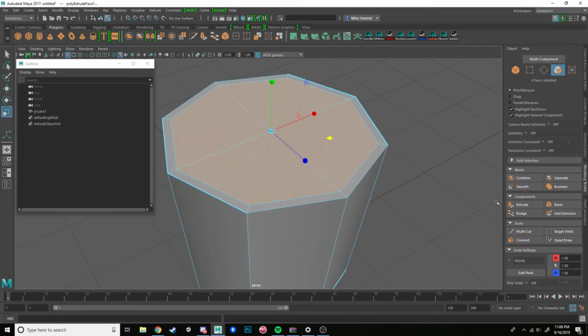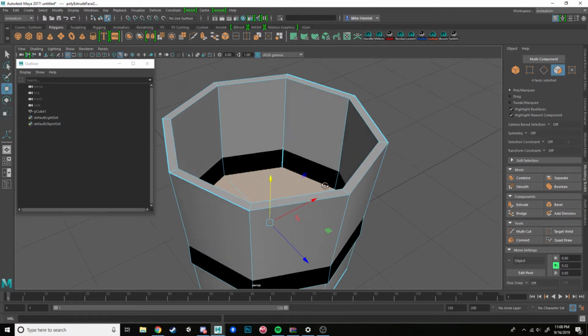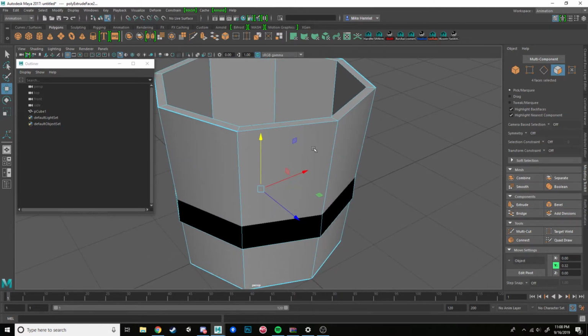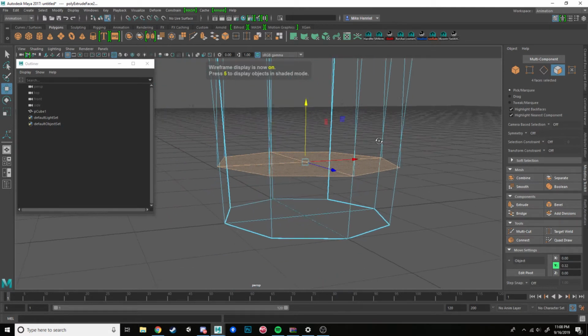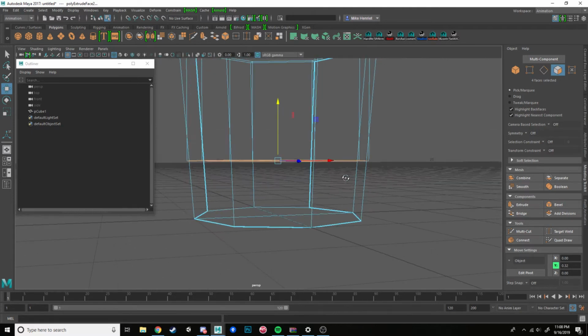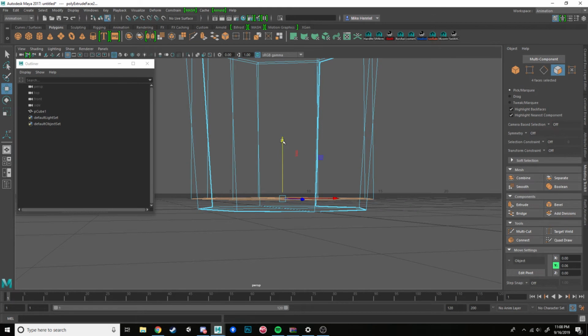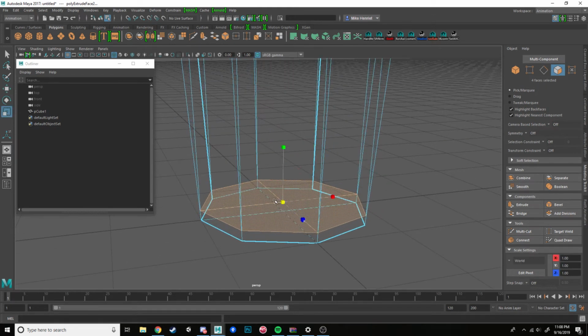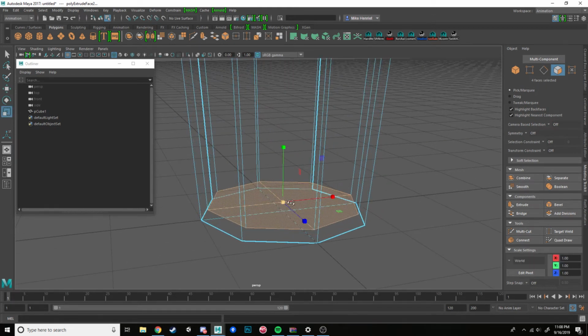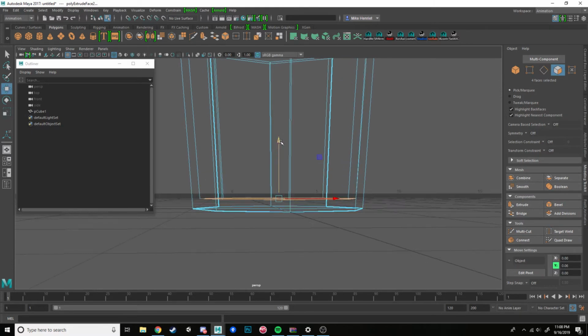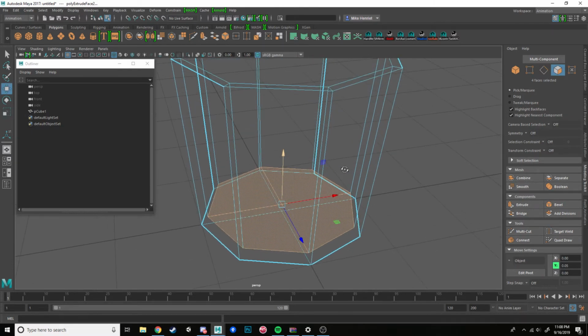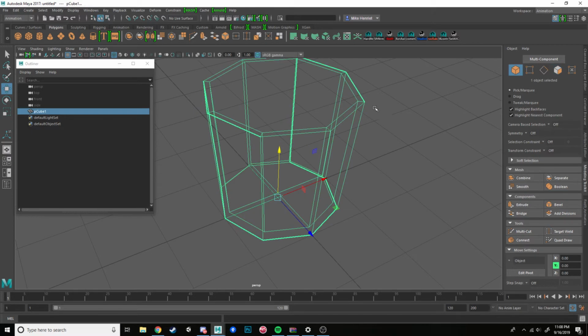And now that we have that, I'm going to extrude again, and I'm going to pull this down. Now with 4 enabled, by pressing 4, you go into wireframe mode so you can properly gauge how far down you want this to go. And I'm going to scale that again with that inside one. And that's a good level right there. Alright, so now we've got our cup going.